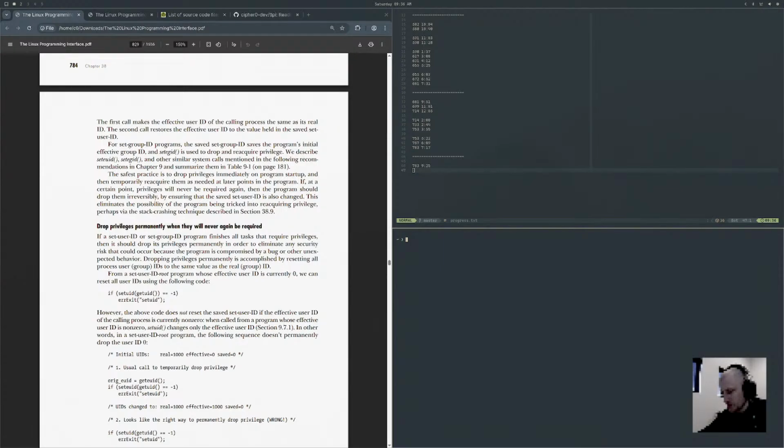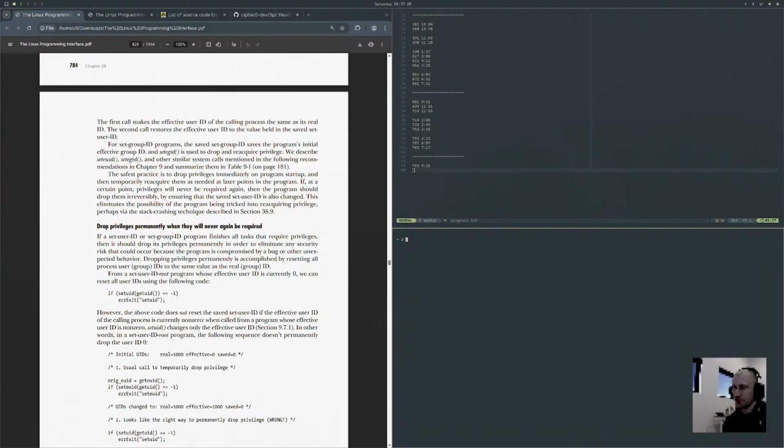From a set-user-ID-root program whose effective ID is currently 0, we can reset all of the user IDs using the following code: setresuid(getuid(), -1...). There's either a library call or syscall where you can set all 4 of them.